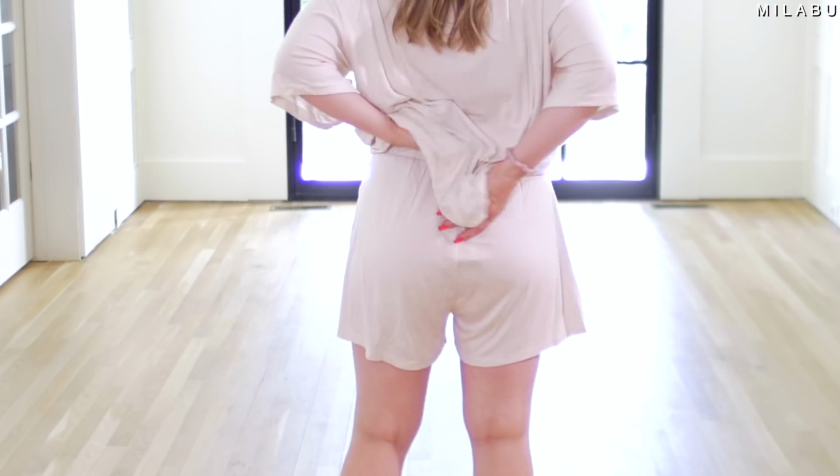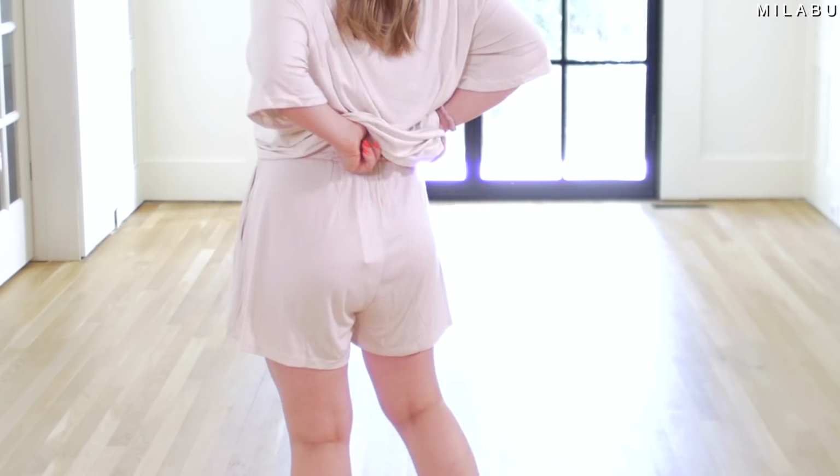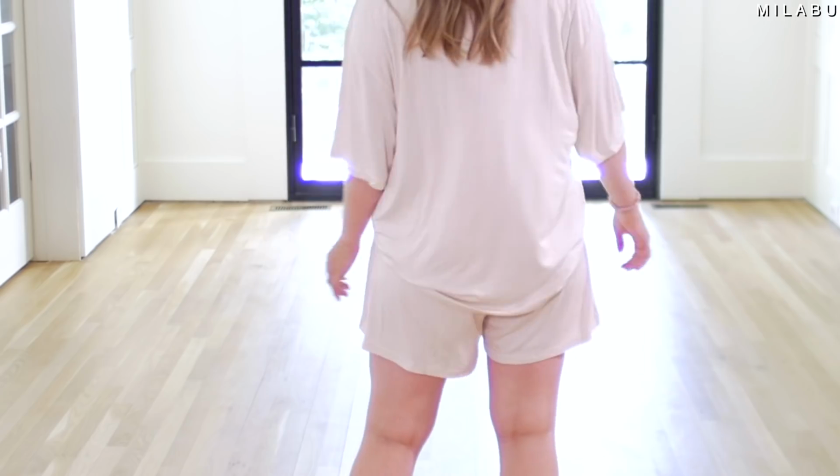Let's try it on. All right, we got a set of pajamas, even though they're not pajamas. They're really comfy. They're very flowy, no shape. I will say very comfy, very sheer, especially the shorts. I kind of wanted to show you guys, kept the tag on the back just to show you how sheer these shorts really are. So you can't really even tie this shirt up like they have on mine. They have a little tie right here at the front.